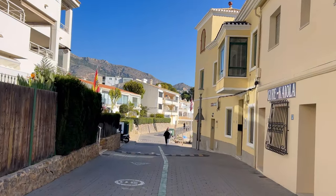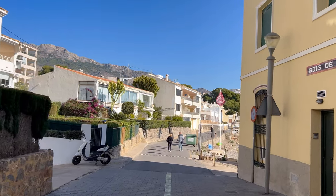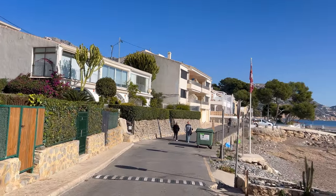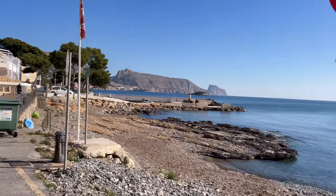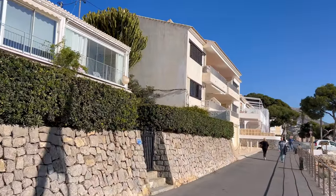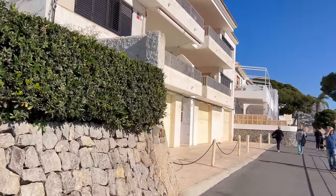Nice typical small streets of Altea, which somehow remind us of the old town, are situated here nearby. This is a very quiet place, great not only for holidays but as a getaway space — also perfect for sports like walking in the sunshine, snorkeling, or paddle surf. There are restaurants and cafeterias nearby; some are closed for now but will be opening for the summer season 2024, while others remain open year-round.